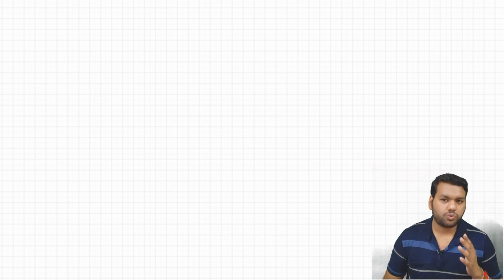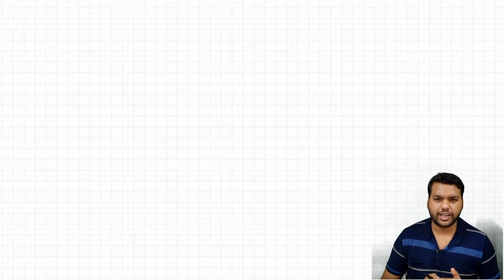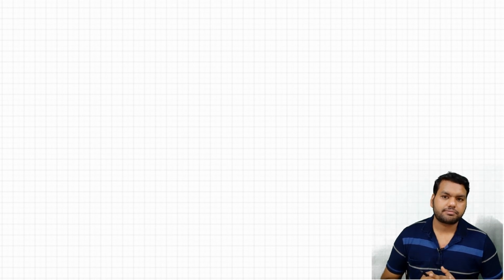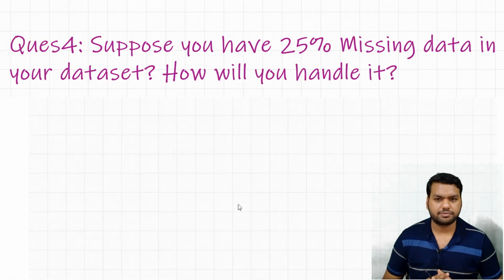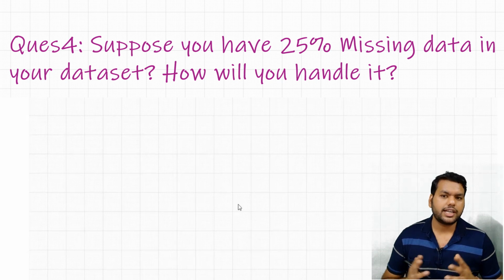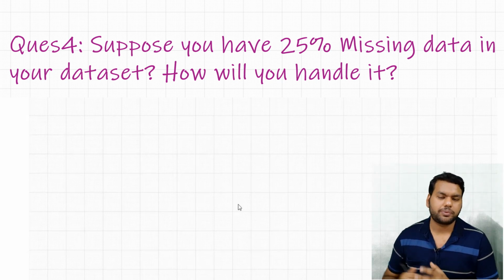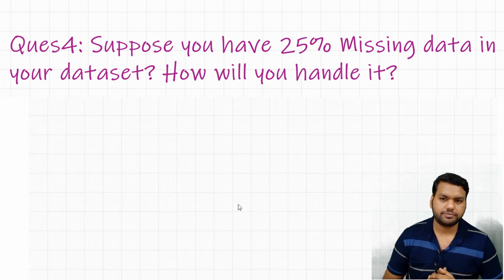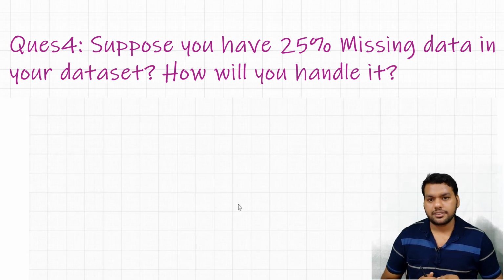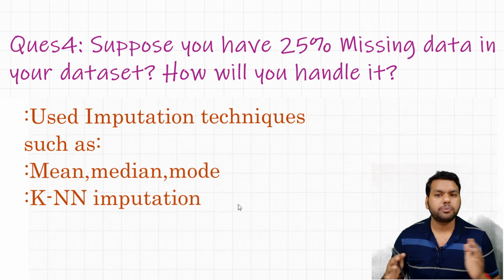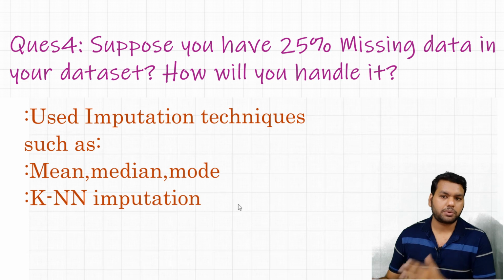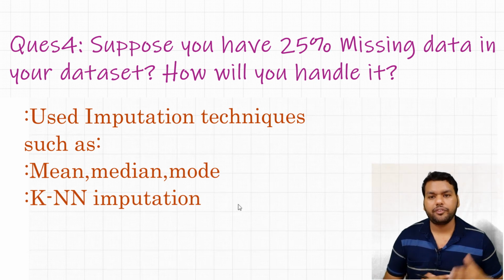Now the most important, the fourth question, is actually based on a scenario. You have a data set, and in that data set 25% of values are missing. The interviewer will ask how you are going to handle these 25% missing values. Are you going to drop them? The answer is that 25% is not a big amount, and removing any value from the data set is not appreciable unless it is a problem for us. So how will we handle that?